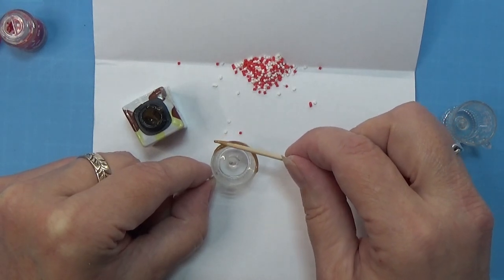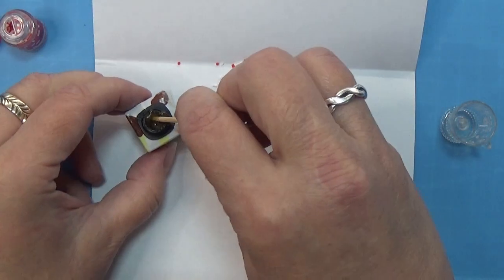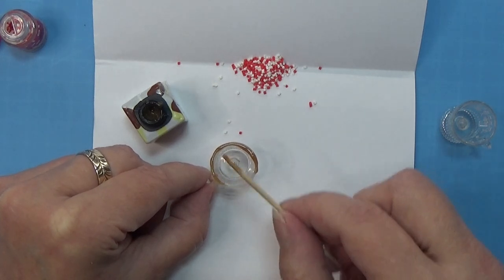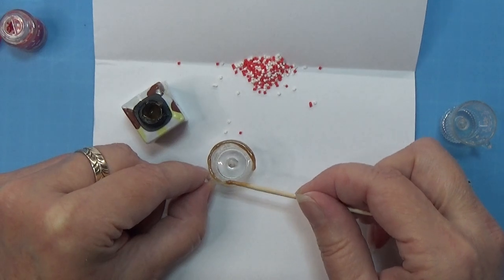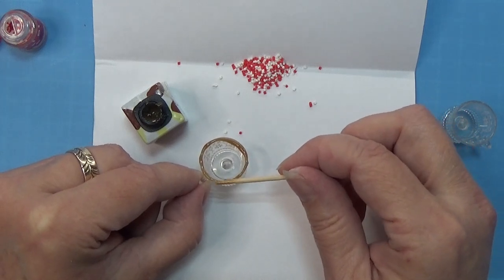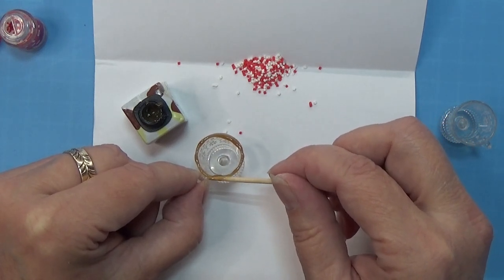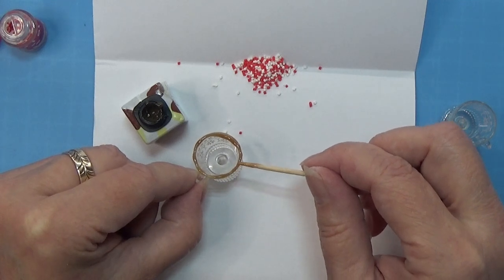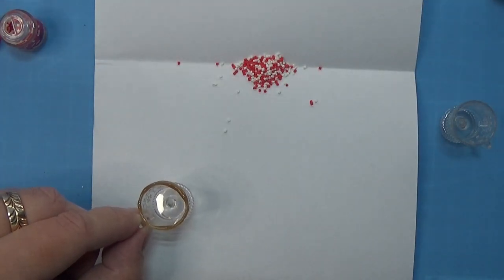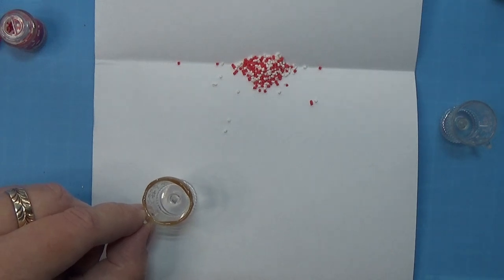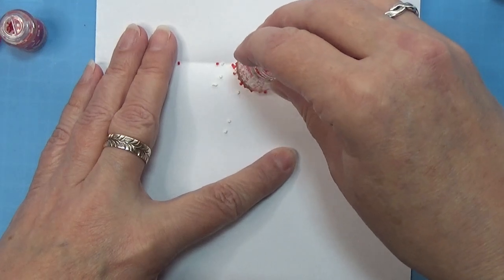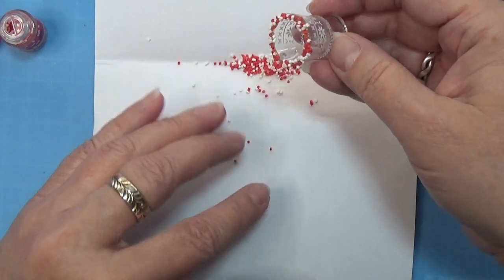And we don't want the fingers into the resin, so I am kind of careful here. Where to put that? Let's put that to the side and then I have the lid for the resin here next to me. And then I'm just gonna carefully dip the edge into the sprinkles. I like that.